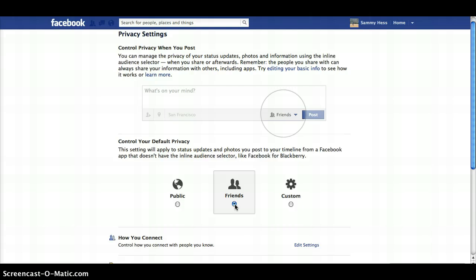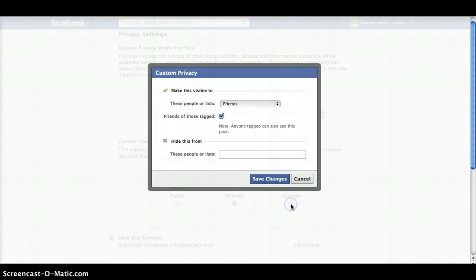So that means that anybody that you approve to be in your group of friends on Facebook can see what you post and you can see about them. If you want to take it a step further, there's a custom setting where you can actually add specific people, friends, friends of friends to your list, and you can actually hide different people that you don't want to see posting. Now this is a generic default setting. You can also do that per post and per picture, which I'll show you a little bit later.